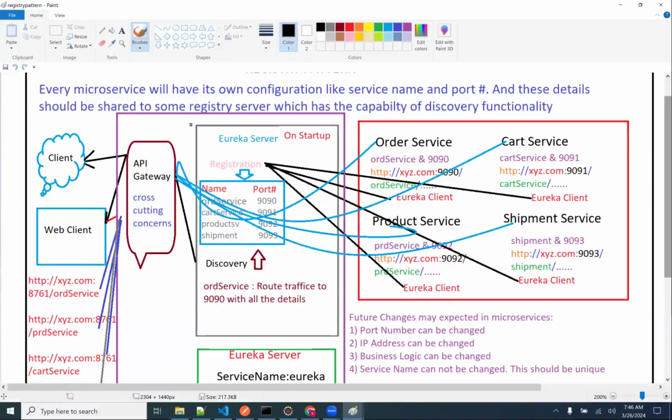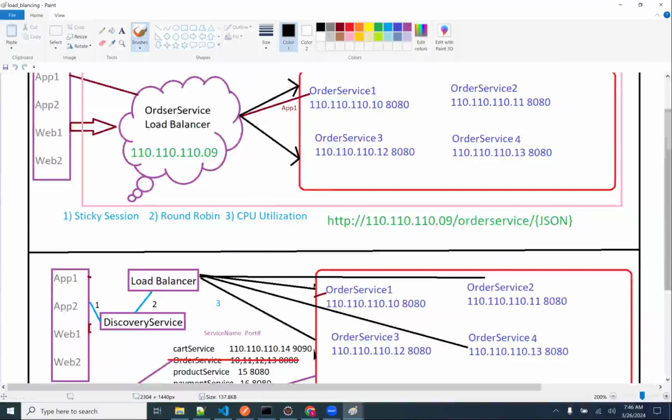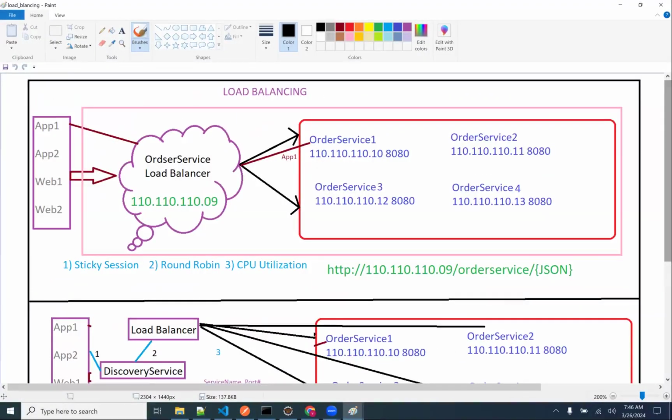Now, when load balancing is taking place, let's say for the order service, could you please go to the next slide, where you have shown only the load balancing, correct? Probably the order service has a total of 4 instances. If I think from a cloud perspective, because at the end of the day we are going to host this in the cloud, and as I have knowledge of AWS, I'm thinking from an AWS perspective, these 4 instances are EC2 instances, right? These EC2 instances are going to be mapped inside this load balancer, right?